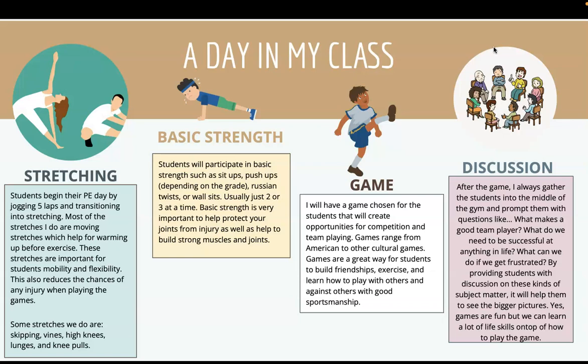The first thing we'll do is start off by stretching. Students will begin their PE day by jogging 5 laps and transitioning into stretching. Most of the stretches that I do are moving stretches, which help for warming up before exercise. Moving exercises are great for when you're about to play a very fast game where you're going to be making fast movements, such as dodgeball or kickball, where the students will be running.